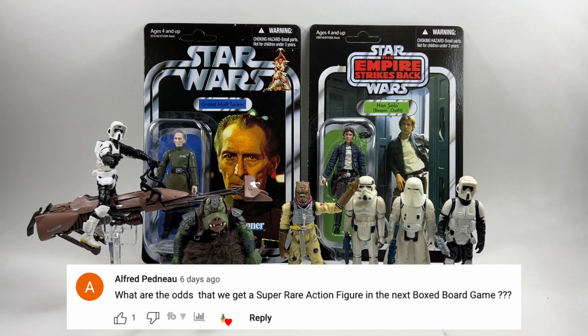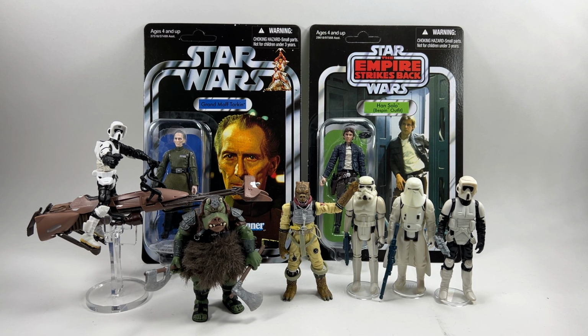Alfred Pednu says, what are the odds that we get a super rare action figure in the next boxed board game? I'm not too sure if it's going to be in a boxed board game necessarily, but I do know we are going to be getting an exclusive new figure, a bit like when they did Tarkin and the Snow Speeder Luke in the retro collection. I think there is going to be another one for the Return of the Jedi. I'm not going to say which character it is, and I don't know how they're going to package that up. No news on that yet, but I think there's going to be a figure, that's for sure.